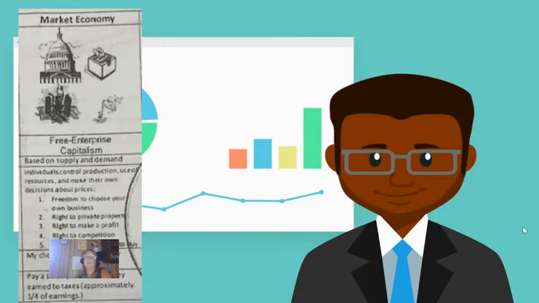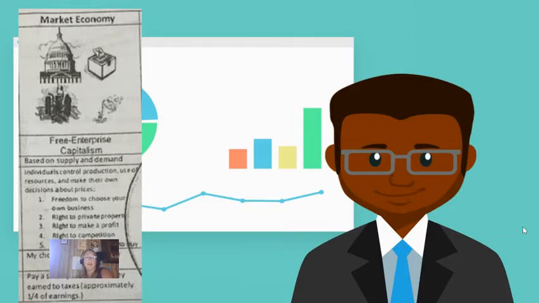They all decide what they want to charge for their own potatoes. It does not have to be the same. That's a market economy, free enterprise, capitalism. This is based on supply and demand, which we'll get into later. So it's based on what the citizens want, basically, and then how much you can supply to the citizens.